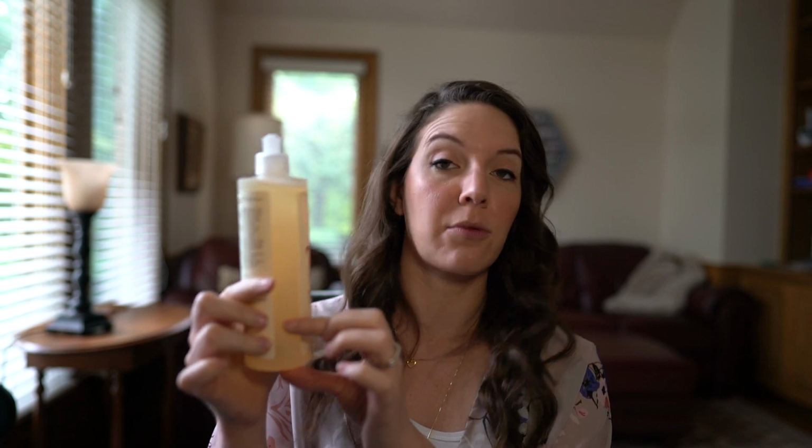I got the Thieves dish soap. This is a fantastic dish soap. So you can dilute this if you want to. We tend to not, we just use a super tiny amount, but you can dilute it by 3 or 4 if you want to. So you can take like 3/4 of this, pour it into a mason jar, stick it under your sink, fill the rest with warm water, 2 teaspoons of baking soda, and just shake it up, stand it on its head a little bit to get it to mix together. And you can get 4 bottles out of the price of 1, which is crazy. We tend to just use it as it is rather than diluting it.